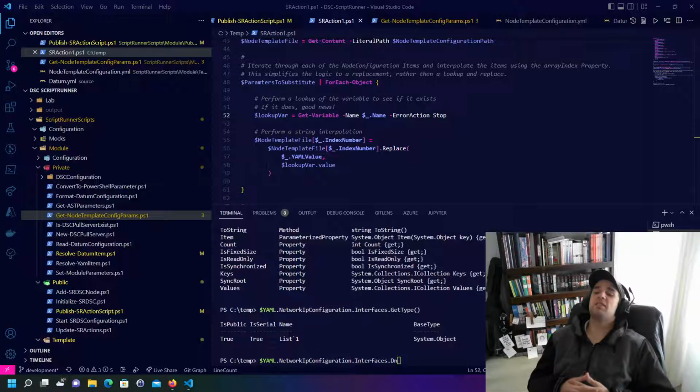Then what happens if it's nested in two arrays? How is it going to handle that? That's very interesting. I wonder if I can set tags or something on the parameter.